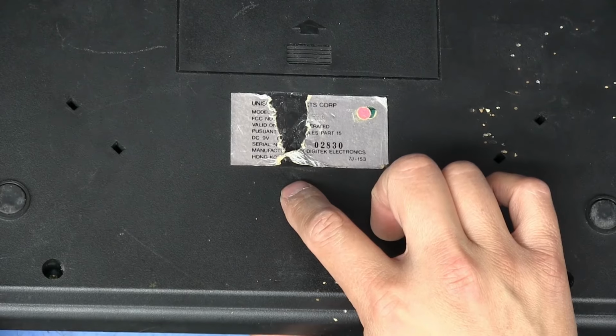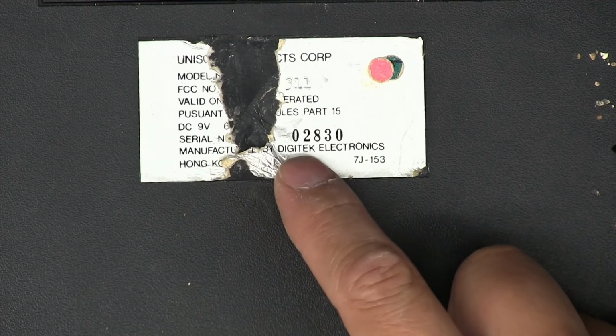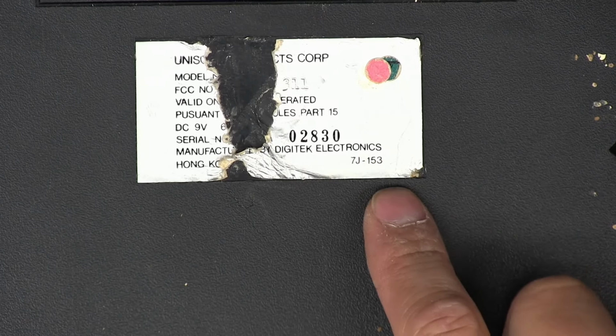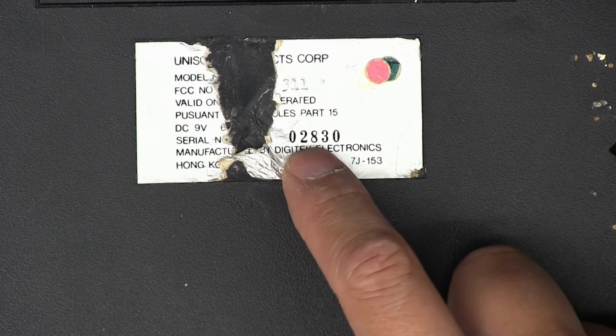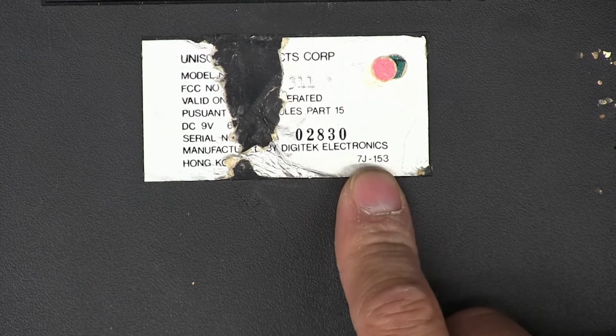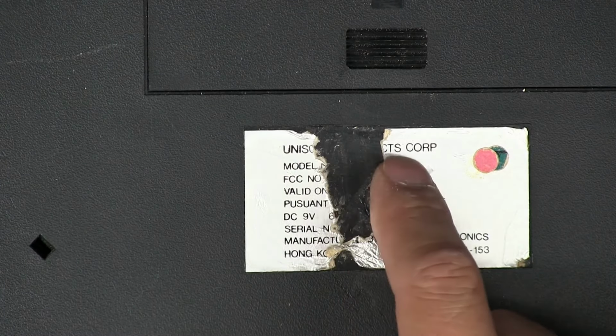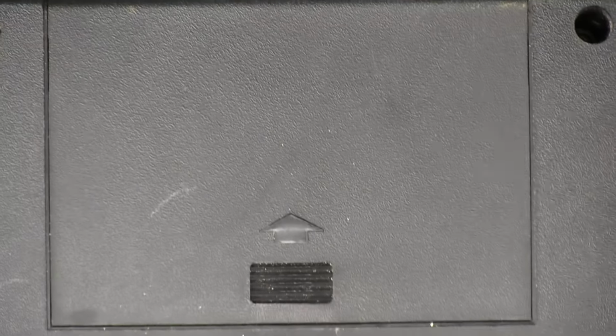It says DC 9 volts. Looks like that portion says manufactured by Digitech Electronics. Looks like we got serial number 02830, and it says Hong Kong. I don't know what this other number there would mean. And up at the top, it looks like it would have said like Unisonic Products Corp. So nothing else on the bottom other than this cover.